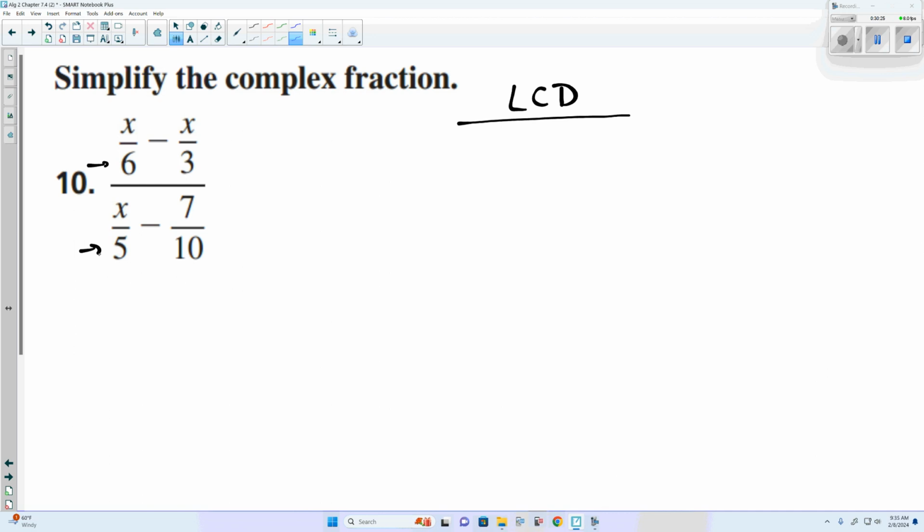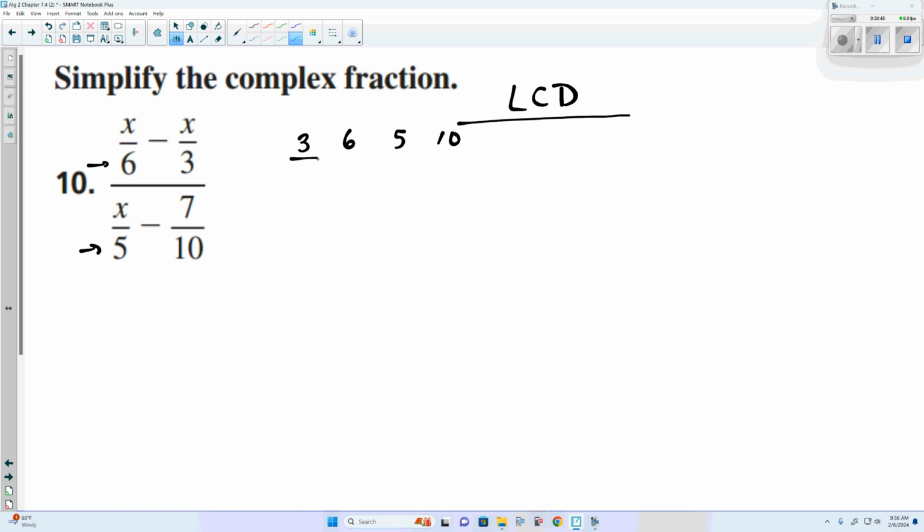So, I mean, we are looking at the least common denominator for 4 numbers. 3 and 6 is 6. 5 and 10 is 10. So we're really looking at the least common denominator between 6 and 10. Now we can do the prime factorization as we did the other day.